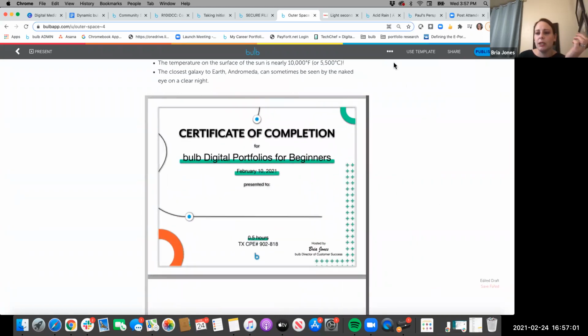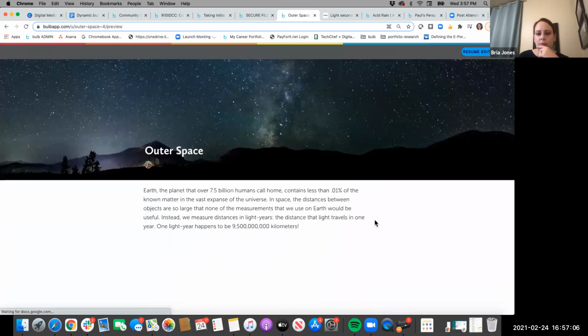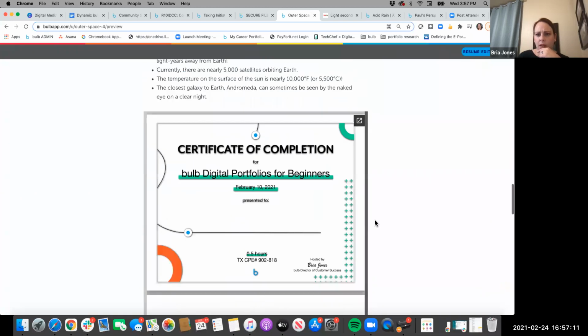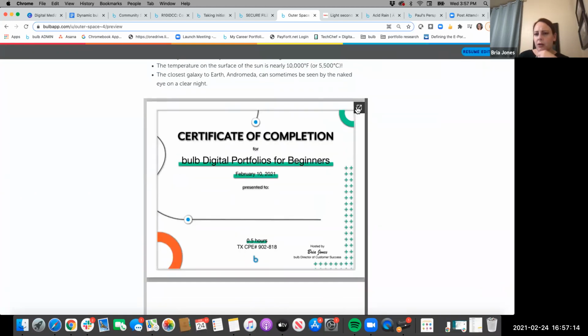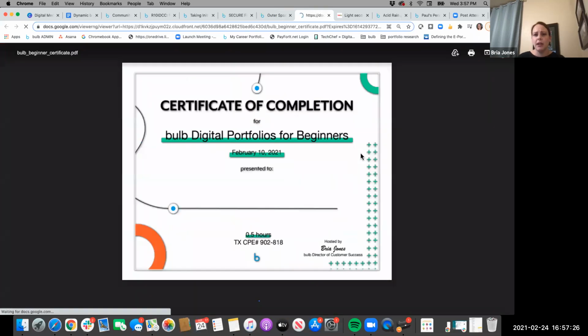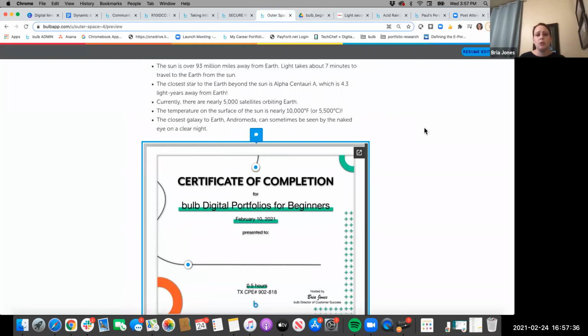And PDFs are really nice too, because if I go to preview mode, do you see that little icon with the arrow and the square in the upper right-hand corner? As a viewer, if someone was viewing my page and I wanted them to have access to maybe an article to read or something to download as like a guide, they could just click on that little arrow, it'll pop out, and now they can print that document, save that document maybe to their Google Drive or something that they need.